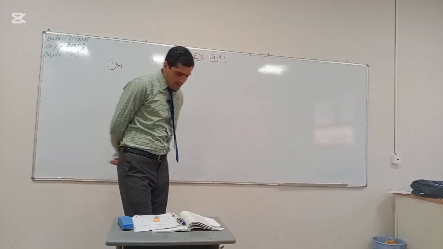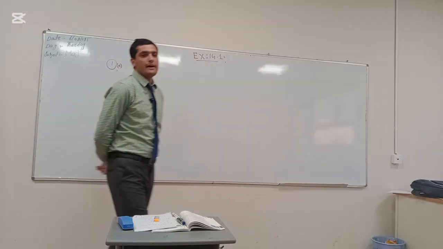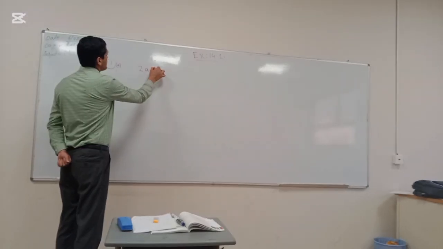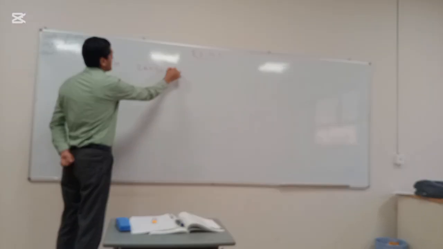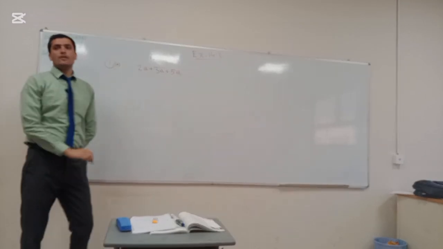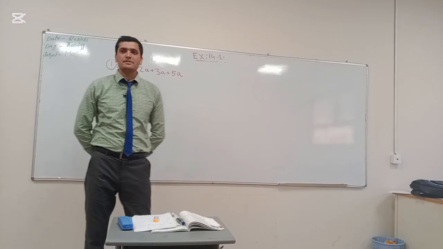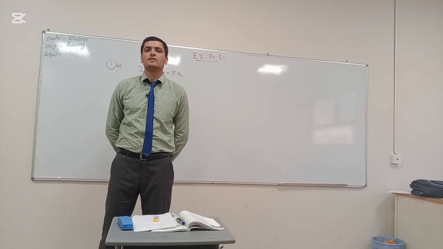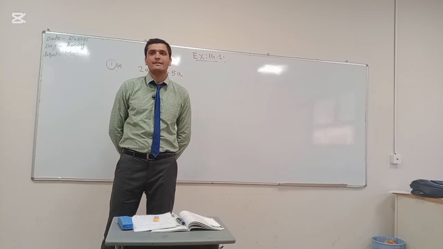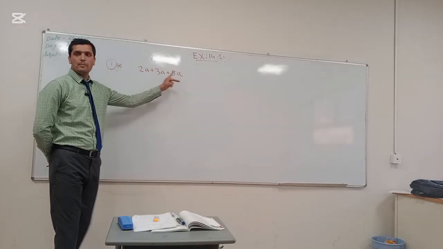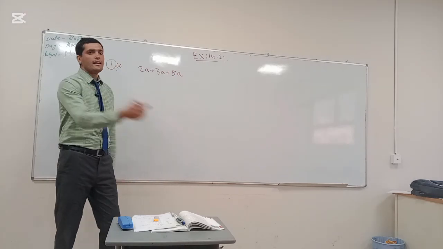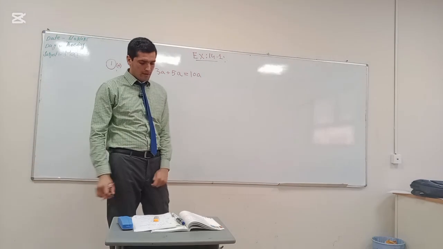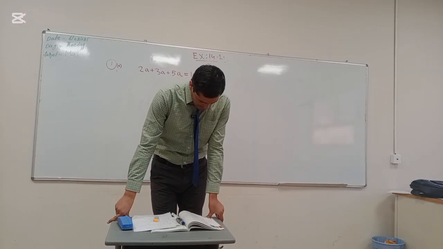It is written that 2a plus 3a plus 5a. As these are like terms, understand? We will simply add the coefficients. We have studied this yesterday, how to deal with like terms. So, 2 plus 3 is 5 and 5 plus 5 is 10. So, 10a is your required answer. It's very straightforward. I think there is no confusion.